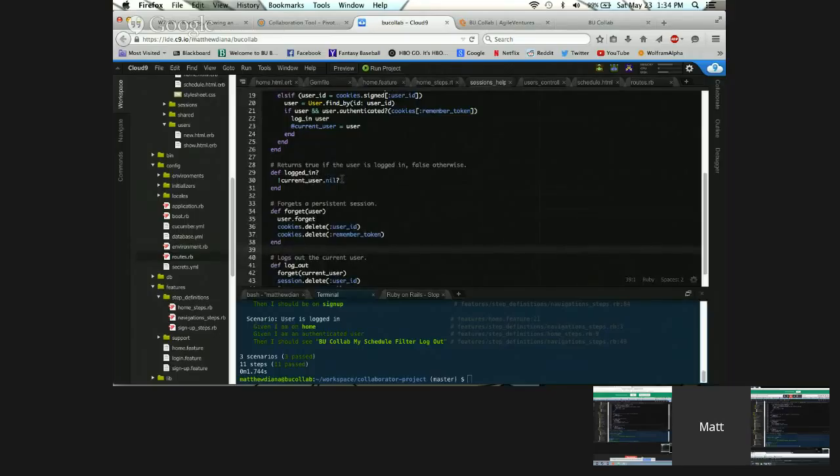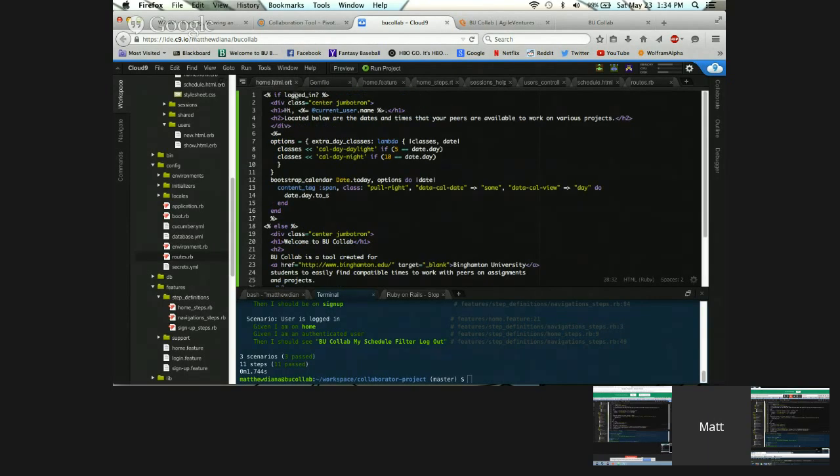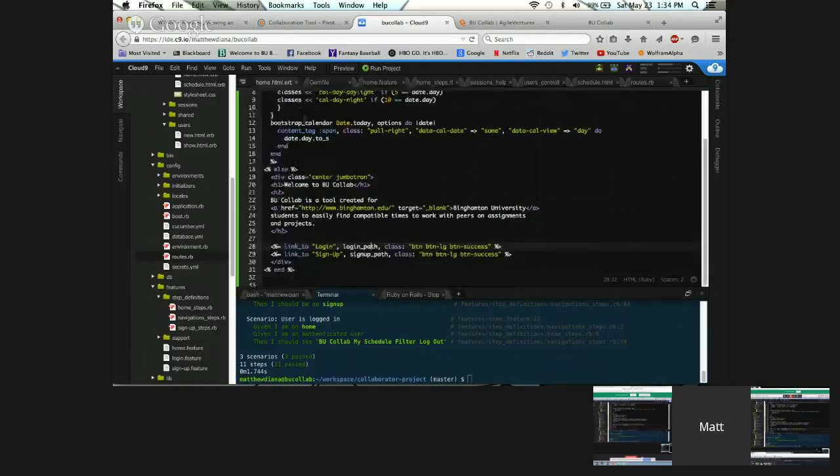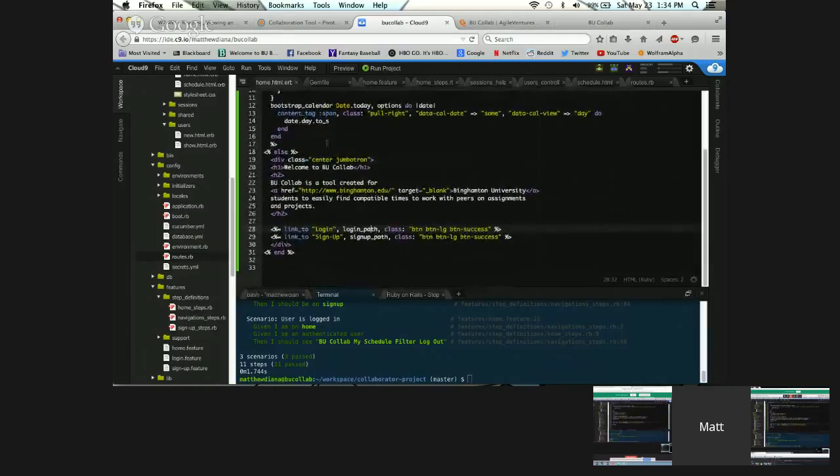So if there is someone actually logged in, this will return true. And then if that is true, it displays the schedule. But this came basically from what Matt wrote in the schedule view. So he'll explain that later if he wants. And then this is what displays if the user is not logged in.